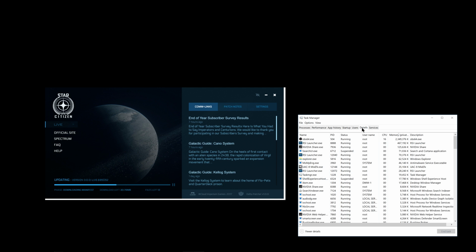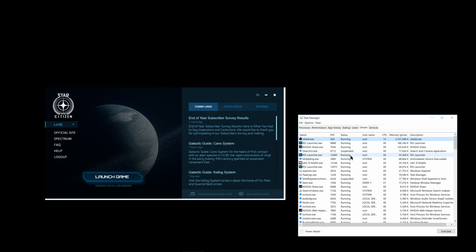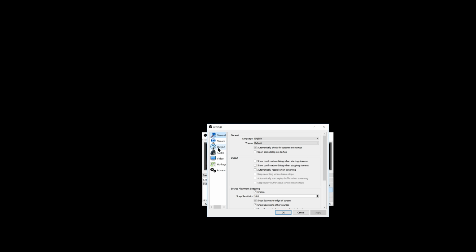All right. So what I'm going to do now is I am going to go details, OBS, set affinity, all. All right. OBS is done. I'm going to end the launcher. So there, that's done. I think it pretty much translated what I expected to see. If I could, I'd not mess with the affinity, that would be nice, but all right.